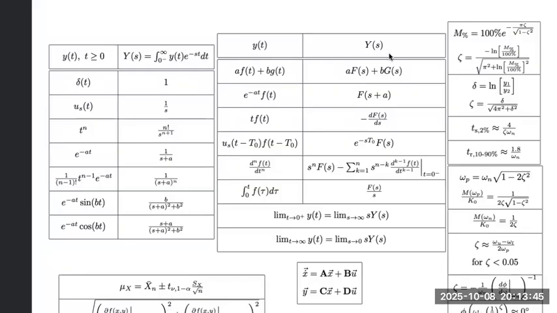So here is the Laplace table that we'll be using. Basically, we can see that for the unit step function, it is equal to 1 over s. And this is the equation we need over here: s to the power of n times F(s) minus that sum. I know it looks complicated, but what this is saying is simple. If n is equal to 2, then this term will be s to the power of 2 minus 1, which is simply s.